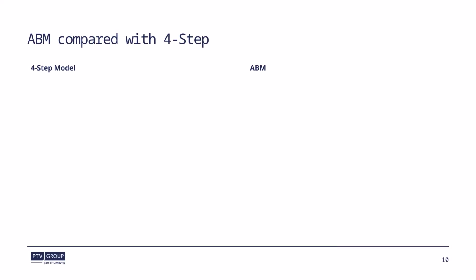Today we will dive deeper into the mechanisms of Visums ABM, focusing on the underlying theory, workflow, and its stability. We start with a comparison of an ABM with a four-step model. In a four-step model, the mobility is defined per person group, while in an ABM, we analyze the mobility of each individual person.